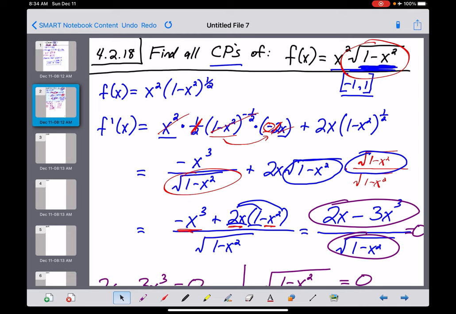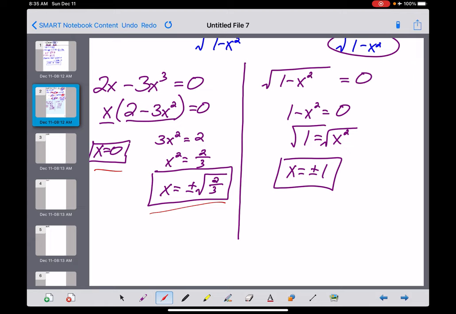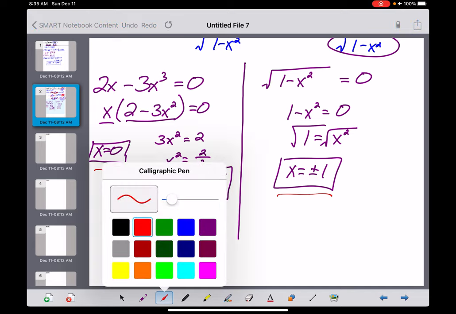And so, you guys, when the directions say find all critical points, I think we have them all right here, and I think we came up with a grand total of 5 for this problem. Okay, all 5 of those values. I'm sorry, I'm reading the solutions manual right here. So we've got 0 plus or minus the square root of 2/3. Now they say the derivative does not exist when x is equal to plus or minus 1. Okay, now I see what they were going for right there.